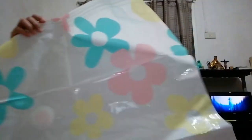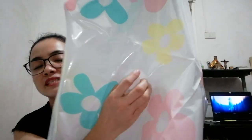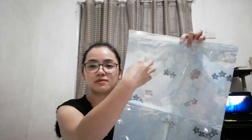So, ito siya. Meron siyang, yung mga plastic nito, meron siyang ito. Meron siyang, parang, ewan ko ang tawag dyan. Basta dyan mo siya, isa-suck out yung air. Kumbaga, para makompress mo siya ng maayos. So, dito natin gagamitin tong pump na to para matanggal yung air from the storage bag. This one naman, wala siyang yung bilog kung saan mo isa-suck yung air. But, based dito sa instructions niya, eh, i-roll mo na lang hanggang sa mawala yung air. Parang ganun. So, mas mano-mano pala. So, unahin natin itong pinaka, ano niya, ito siya. So, let's try to store something.